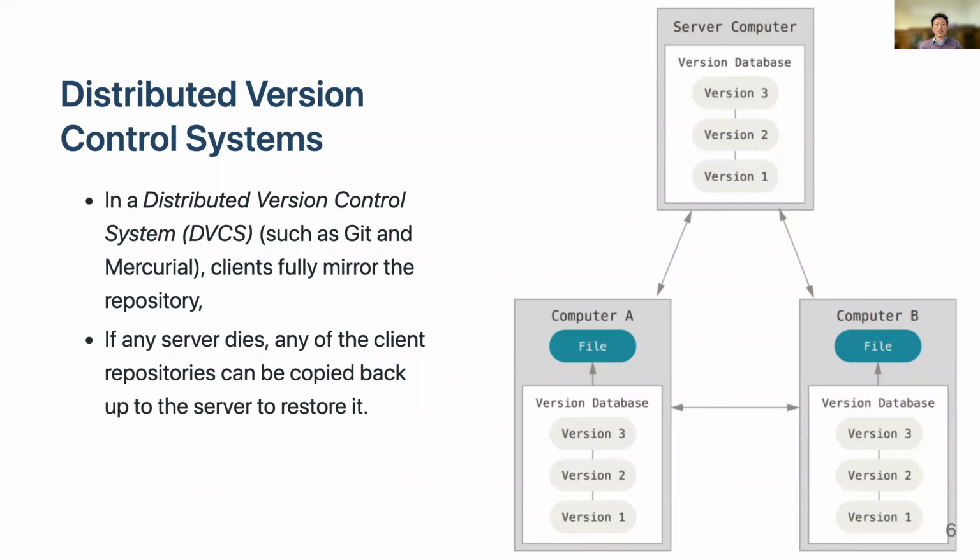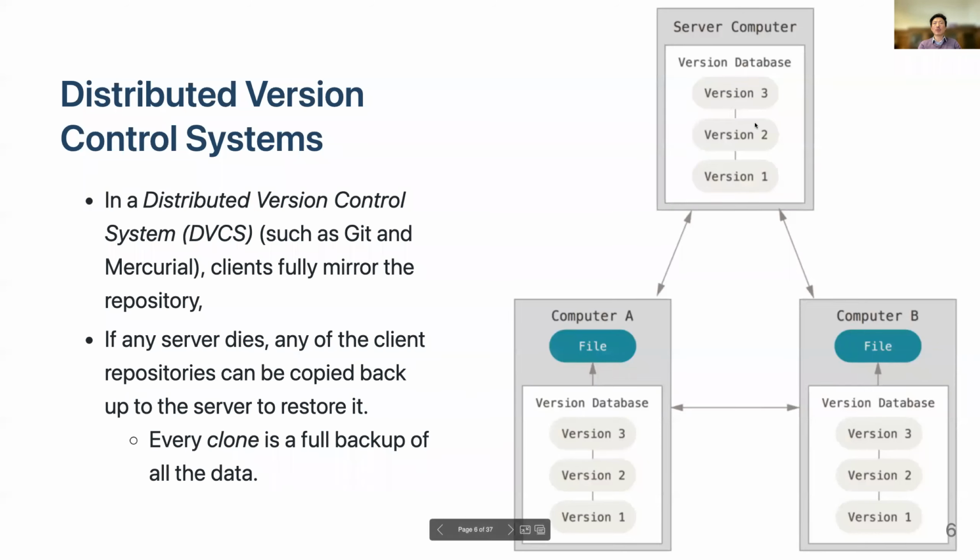Okay, another advantage of this distributed version control system is that everyone has a copy of the entire history. Even if something happened to the server, you still have a copy that you can restore. Maybe you don't have all the latest changes, but you should have most of the history, or save most of the work. In theory, if all the versions are fully in sync, then they will always be the same, and you will not lose anything if the server or some user loses their data or files.